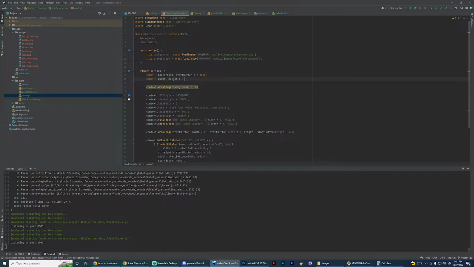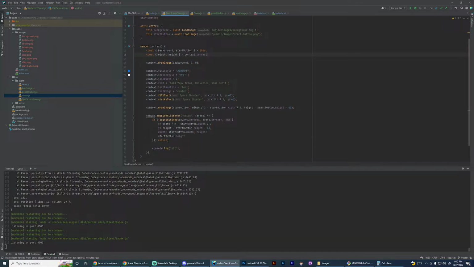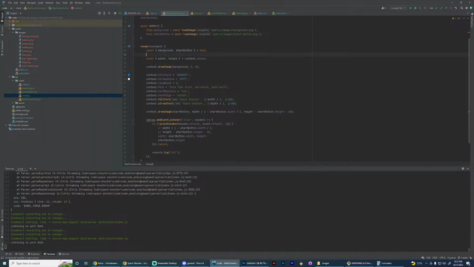Yesterday on Pong, we passed in both the canvas and the context. That's actually a little redundant because you can get the canvas off the context. So that's what I'm going to do today. That way I just have to pass in the one. So I got the width and height. Now it looks like we do need canvas, so we'll destructure canvas off context, and we'll destructure context off canvas. Actually, what did we need for canvas? Oh yeah, the click event.